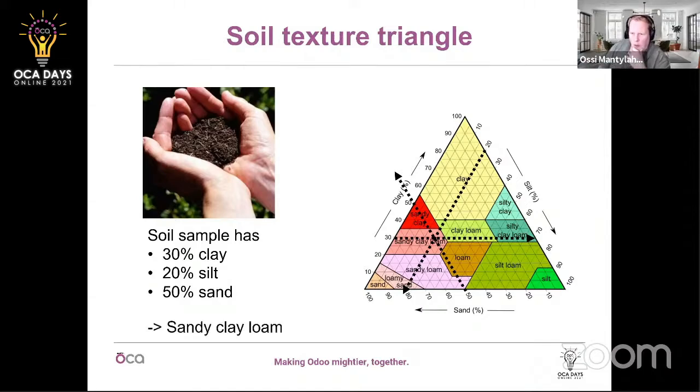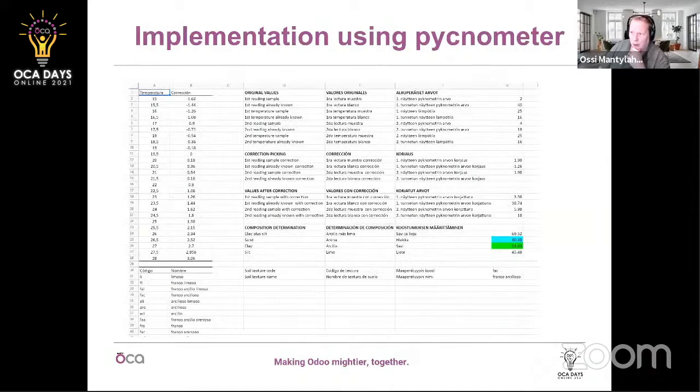So how do we actually do it? Here is how we actually are doing it. When you are using a pycnometer, the first thing is that we have here in the cells D1 to G9 the first values where you are measuring the viscosity of the soil sample, and then you are taking the temperature of each reading.